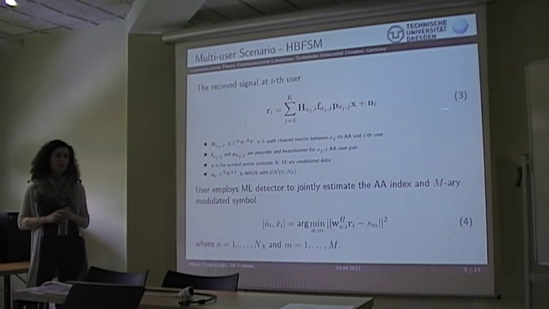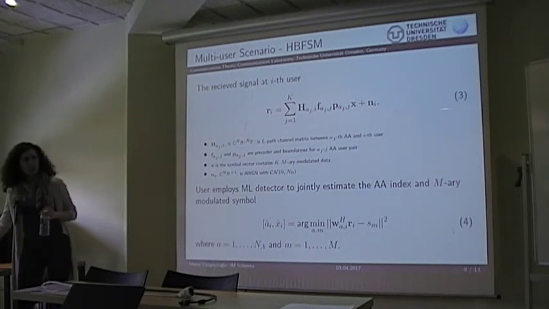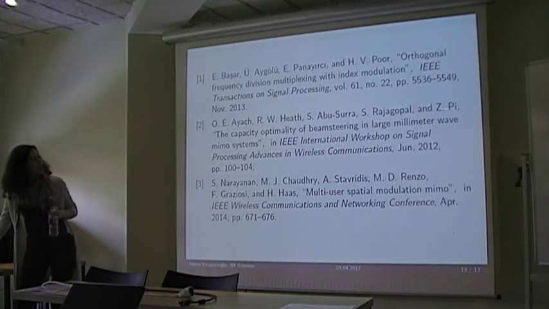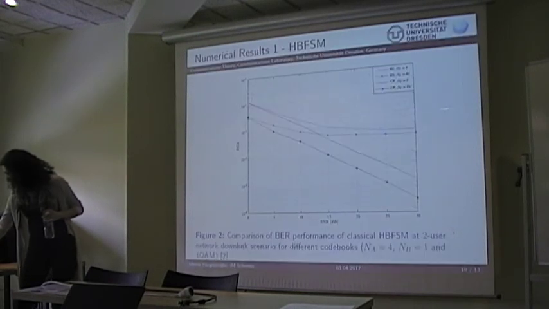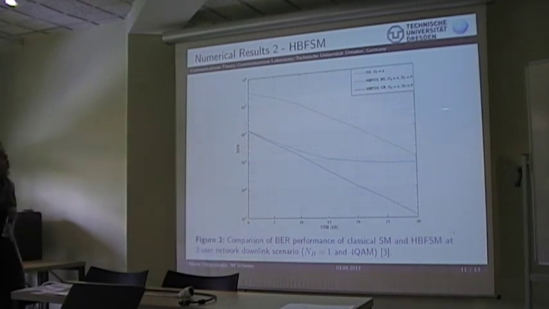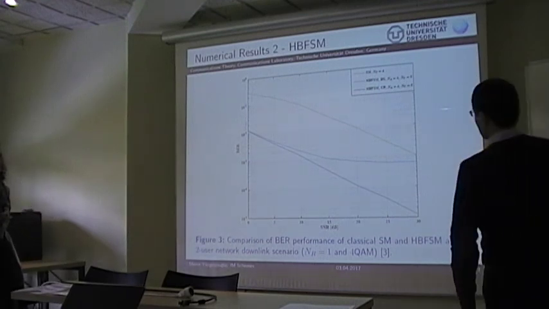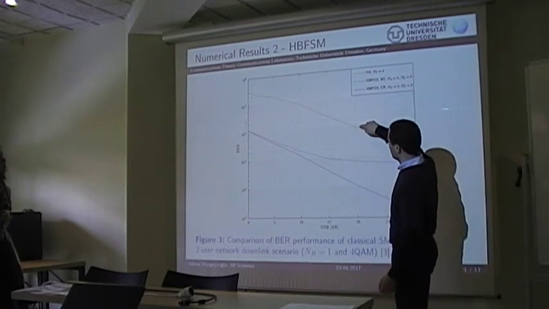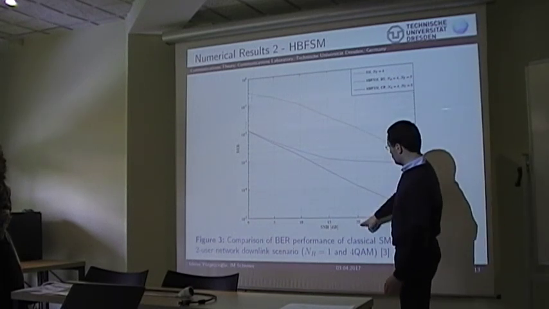If you go to the slide, I don't remember which slide, the SM one, there are a couple of slides. This one. Look here, between SM and the purple line. If you look at 10 to the power of minus 2, because this is the coded bit error probability, this is like 20 dB.